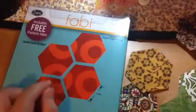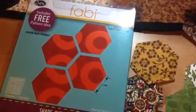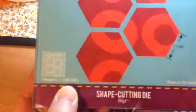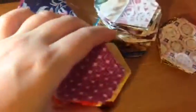It's also the same thing with the Big Shot mechanism. This is the one for the one and a quarter inch side. I got all these hexagons in less than two hours. Imagine if you have to cut it with a ruler — it's just impossible to get all exactly the same size. I would say like 95-99% the same, because some I didn't steam it first.